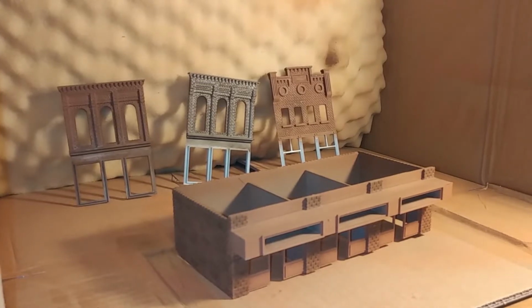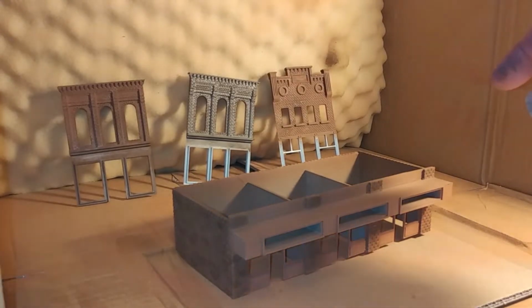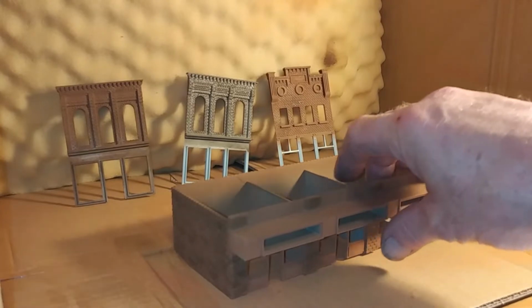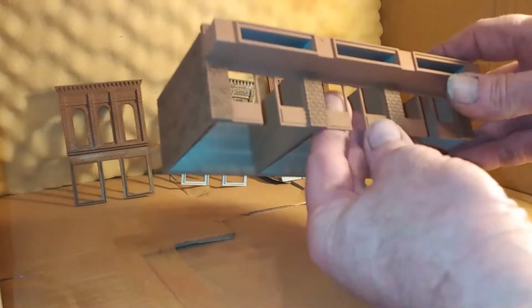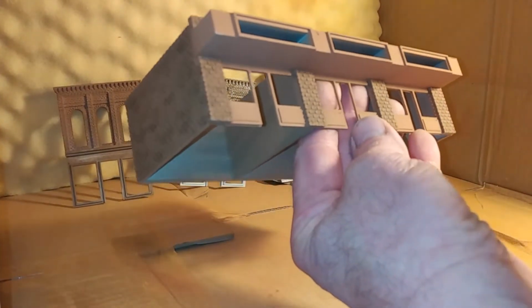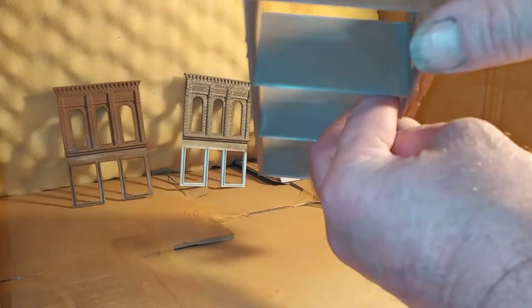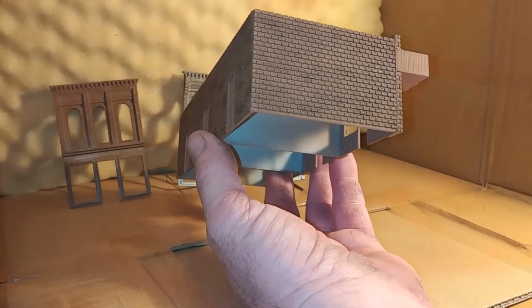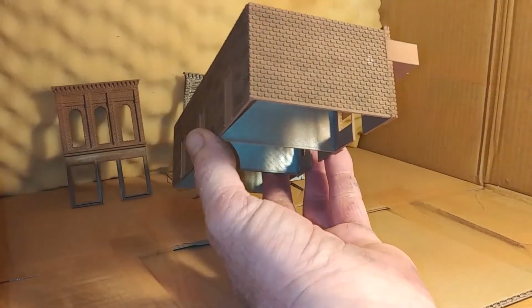So I've been starting to paint. What I've been doing is I've taken all the 3D prints that I've been doing for all the buildings, and I am starting to airbrush everything. So at the moment, see if I can get some good light on this so that you can see it well.